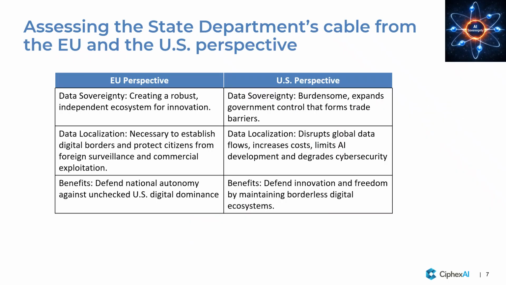So if you take a look at the EU and the US perspective of that cable, essentially the EU looks to privacy of data and data sovereignty as a right. And they don't view this as a trade barrier, which is what the US looks at this as. This will impede commerce. It will be burdensome to handle. They want kind of free rein for the American hyperscalers here.